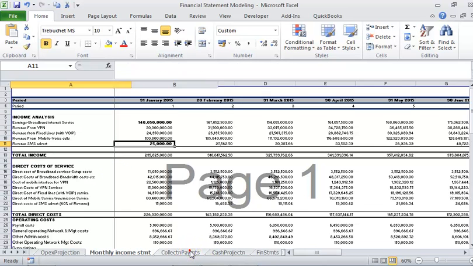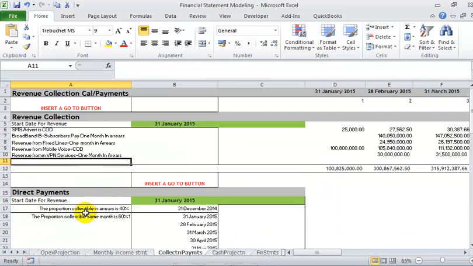The calculation here looks different because the assumption is that the basis of payment is different, as we are going to do some pro rata allotments, unlike what we have here. The proportion paid in arrears will be 40%, while 60% will be paid in the same month.